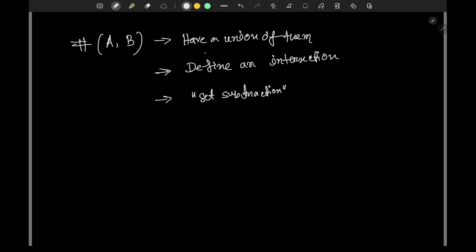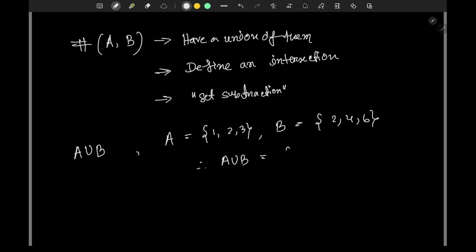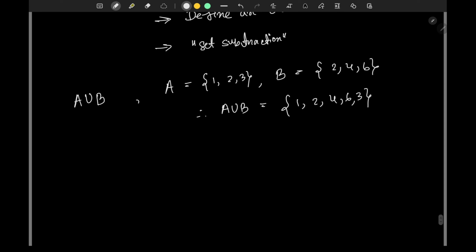So let's try to picture a union. What happens in a union is that you have two sets, A and B, and let's say you have some elements of A, let's say 1, 2, 3, and let's say you have B as 2, 4, 6. If you compute their union, this is just 1, 2, 3, 4, 6. Now, if you are asked to do a Venn diagram of this, you can draw set A like this, let's say, and then you have set B, and you want to unite them.